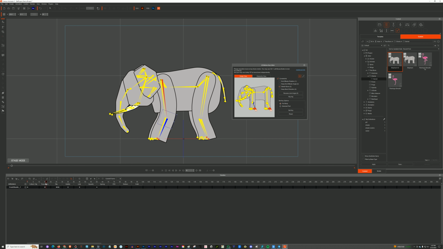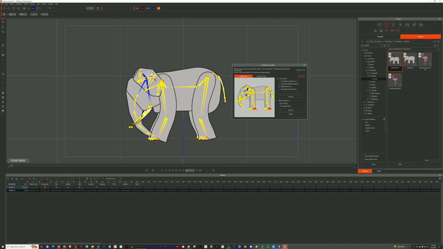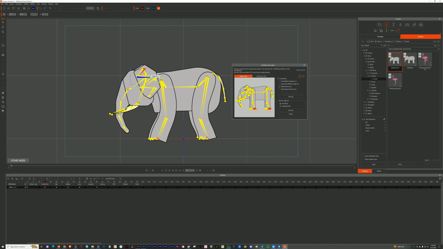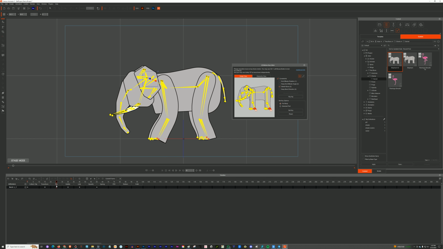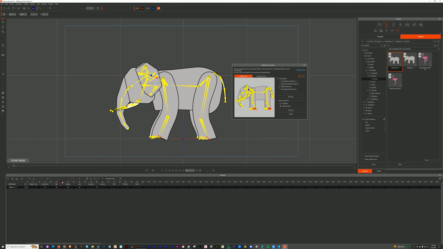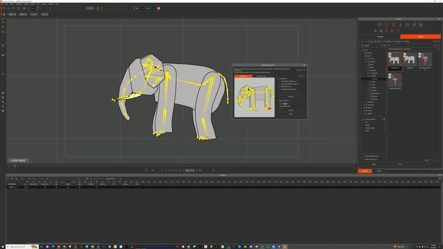So the head, by the time it comes to this point, it's a little too much movement. So let's undo and use the neck instead. See if that helps us. That's better. So it's going to be boom, and then we're going to set a key here. This. That is why I have in my tutorials I talk about turning off full body because it's going to mess you up. It's been on the whole time, but we'll see if we can salvage it.